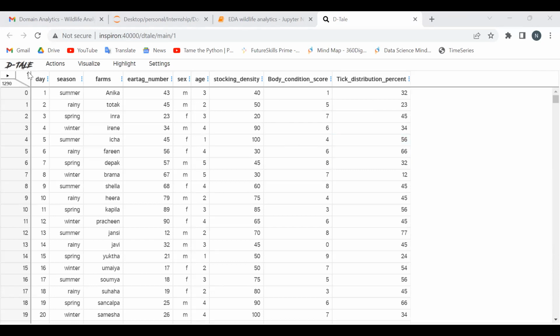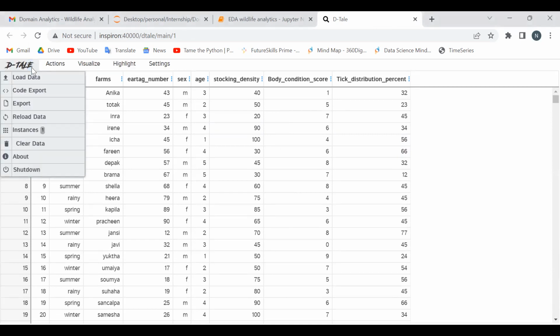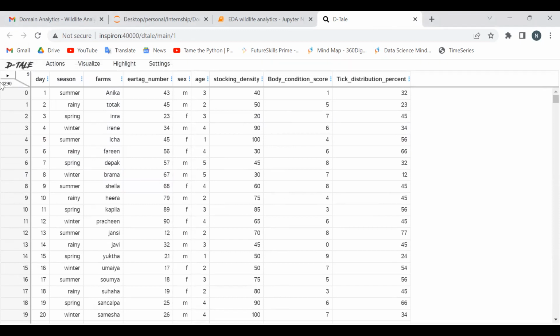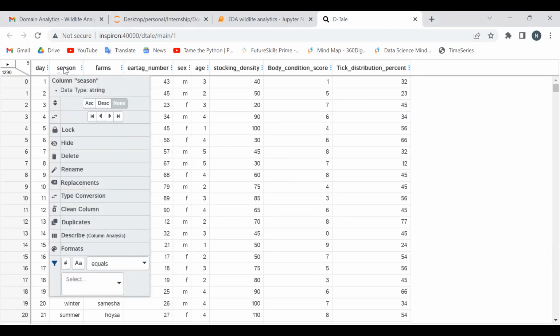So here it shows that we have 9 columns. Here it shows that we have 1 to 9 rows. If you want to get a description of each of these, you have to go here.